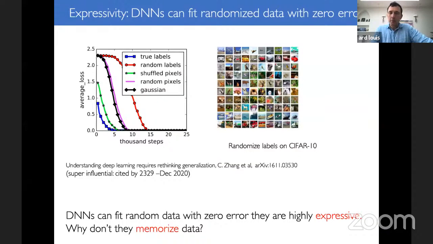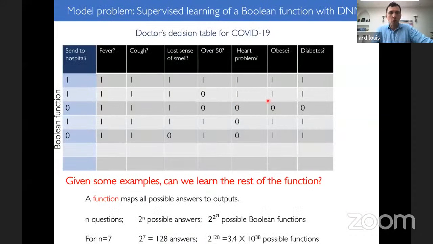So being a physicist, we wanted to go at a very simple problem rather than complicated state-of-the-art ones. And so I'll give you a little example of a problem that we've worked on, and I'll motivate it with a little decision table. So this is a doctor decision table for COVID-19. You're coming to your doctor, you're feeling ill. The doctor needs to decide whether they should send you to the hospital or not, given that there are finite resources. So if you have a fever, a cough, you lost your sense of smell, you're older, you've got heart problems, and you're obese and diabetic, okay, you're going to be sent to the hospital. If you have these same symptoms, but you're younger, but you have these comorbidities, this doctor may send you to the hospital as well.